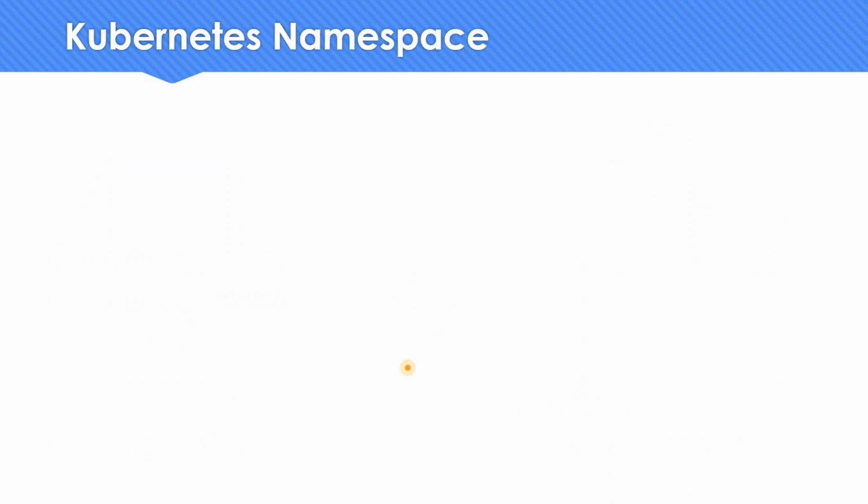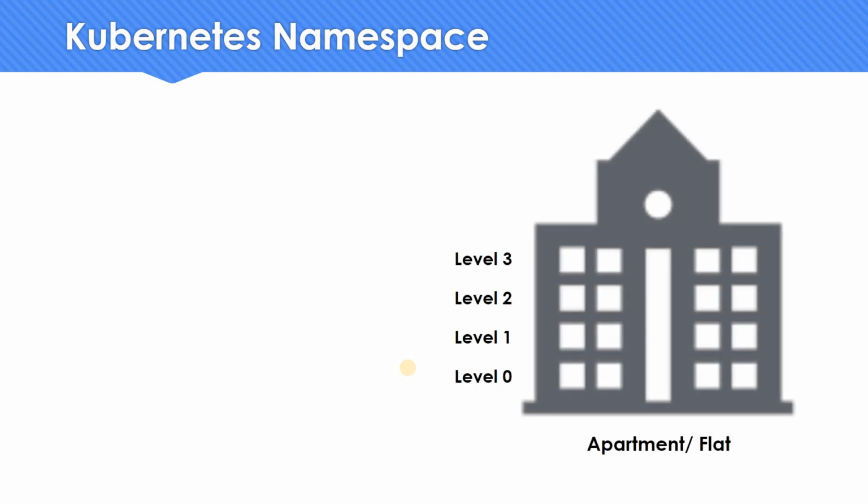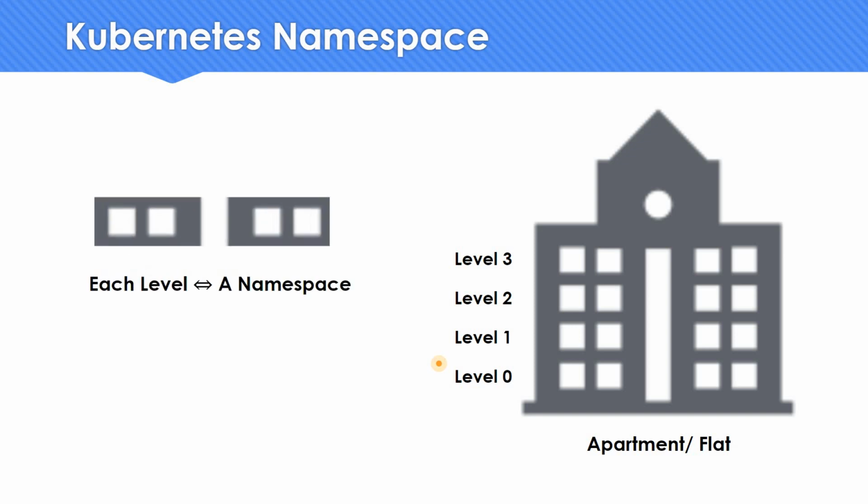Now, the next concept I wanted to share is the namespace. Again, let's take the example of the apartment itself. Each apartment is going to have n number of levels or floors. Here it is having four floors. Each level, I can relate to a namespace. When it comes to Kubernetes, usually they create namespaces so that they can logically divide the cluster and give it to a specific team. One for R&D, one for sales, one for the financial team. So one cluster for the entire organization, maybe a development environment, one powerful cluster, and you have created namespaces, and everybody is going to work in their own namespace. They're not going to interfere with the other namespaces. So one floor equals one namespace in GKE.